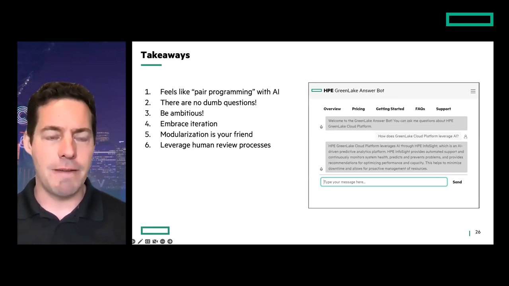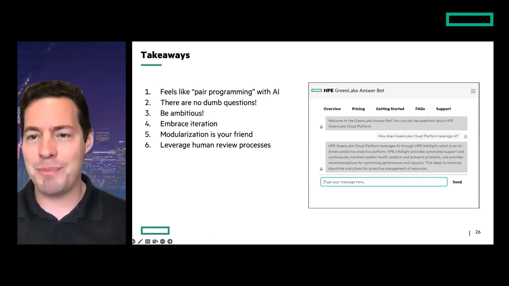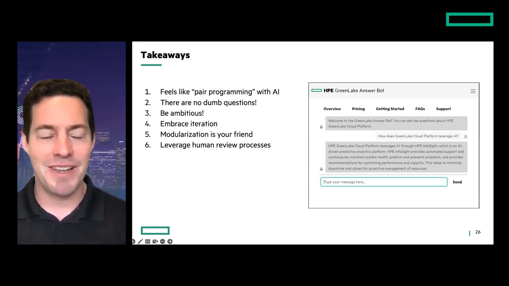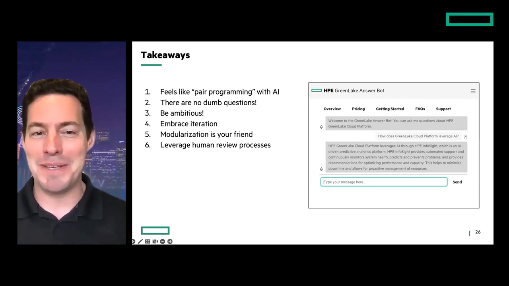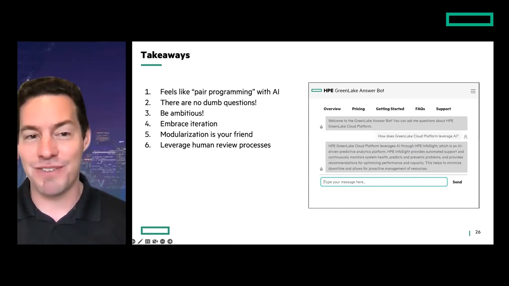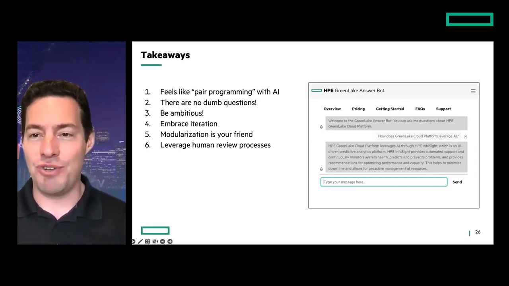It's really interesting. And there are no dumb questions. You can see a lot of my questions were probably pretty dumb. Like, can you code in PyCharm? And you don't have to worry about the AI rolling their eyes at you or being busy with their own things. They can help you 24/7, or at least until you run out of the number of chats in a 3-hour period.